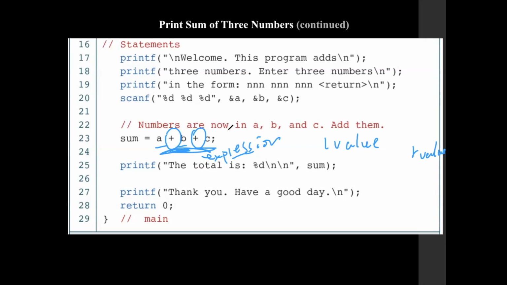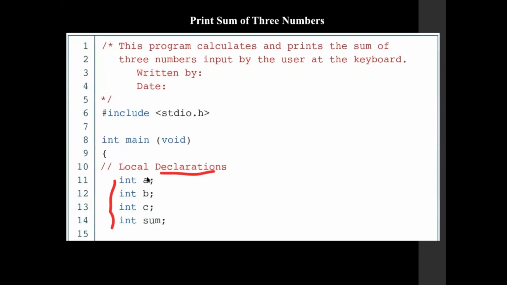Since we're talking about A, B, C being integers, the summation of A, B, and C evaluates into a value that gets assigned right into this sum, and then you can print out the whole thing here. We talked about printf before. This entire thing gets the information through scanf from the user, from your keyboard. So you can enter, let's say, 1 as A, and so on and so forth. Let's double check on things, because I think ABC are what we call strings. No, not strings, I'm sorry. These are integers, yes.